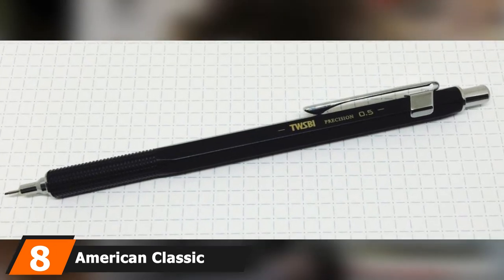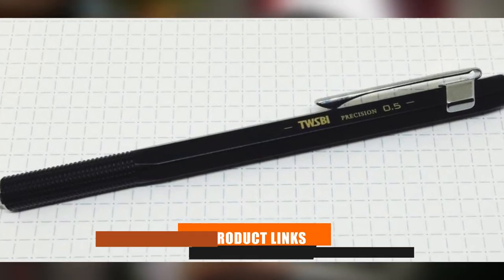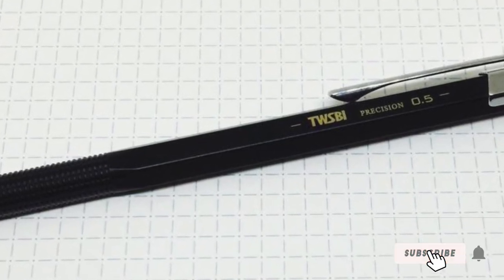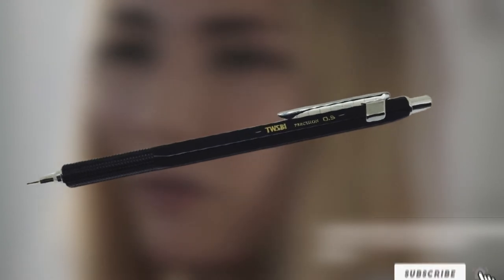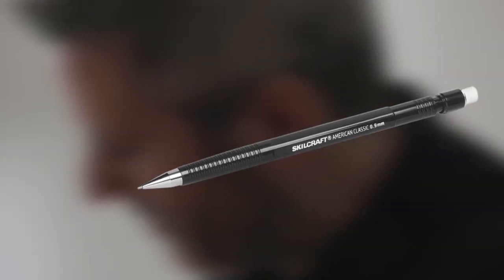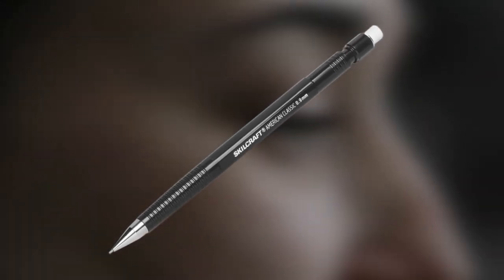The number 8 position is held by the Skillcraft American Classic Mechanical Pencil. It's hard to beat a classic, and the Skillcraft American 0.9mm is just that — long touted by members of the armed forces for its dependability and clarity of line, it continues to deliver for military and civilian users by the millions. When you need a graphite pencil that will perform in the field or office without endless trips to the sharpener, this is the one. Nothing flashy, just years of reliable performance. Features include push-action lead, an oversized one-and-a-quarter-inch eraser, and a rubber grip. It also makes a perfect gift for law students.